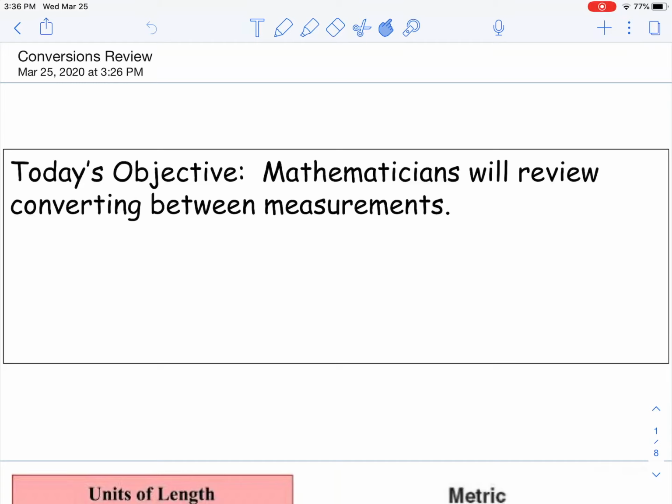All right, guys, as I said in the reading video, we are not going to have any new material on Friday. It's going to be a day to get any loose ends tied up, any missing work submitted. You will also get an email regarding your math work Thursday evening so that you know if you have anything missing that you need to submit Friday. So that being said, today we're not going to learn any new concepts.